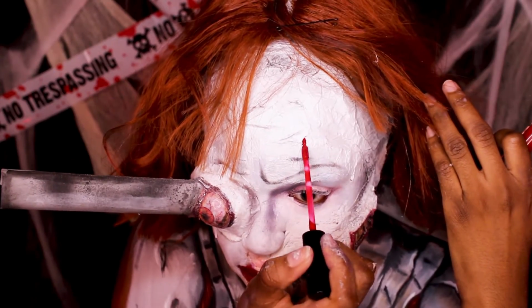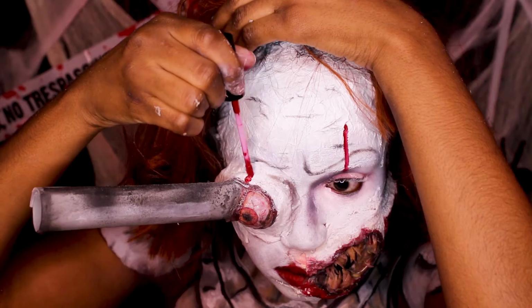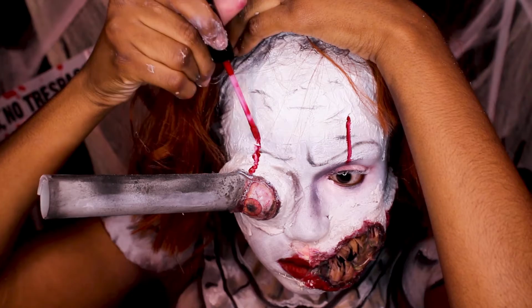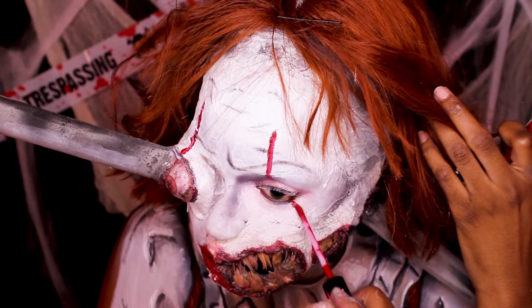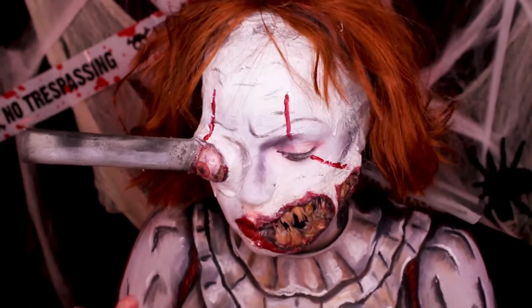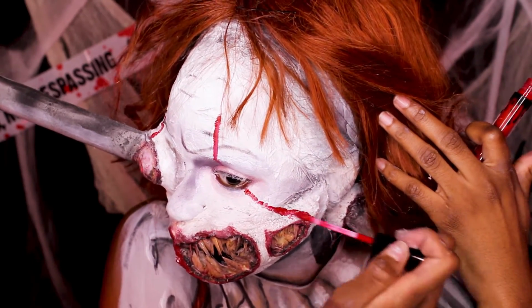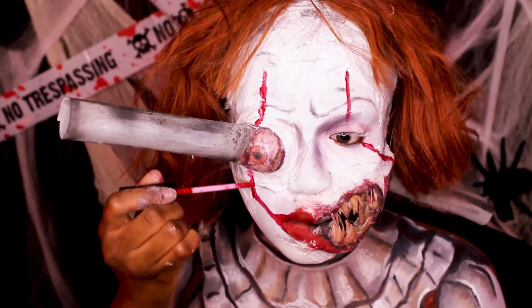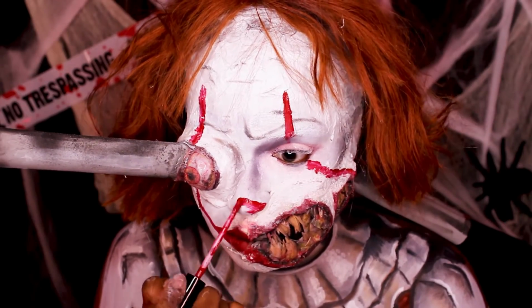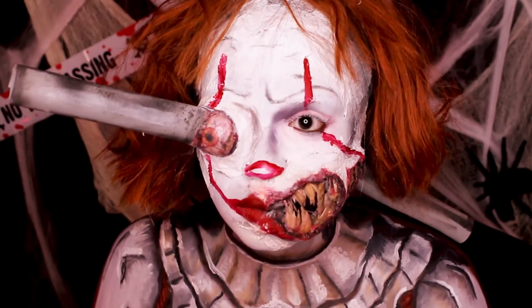And using some red liquid lipstick, I'm just going to create the lines, attaching it to the corners of my mouth and my fake mouth, as well as going in with that on my nose. And I'm going to outline that with some black eyeshadow.